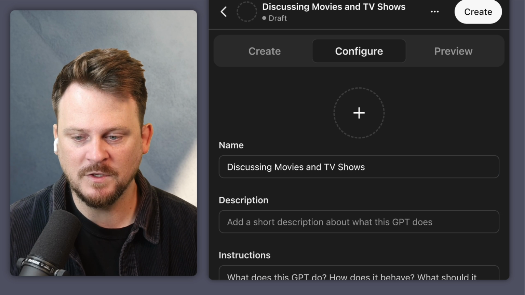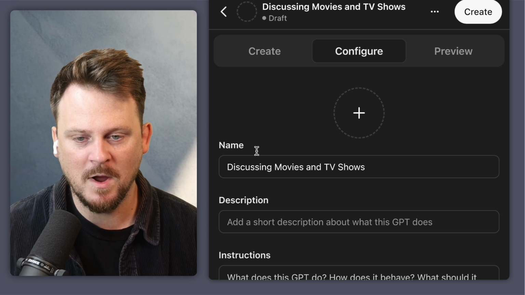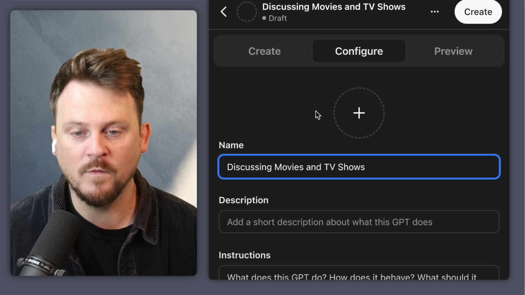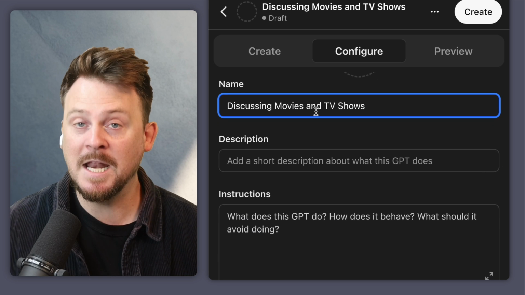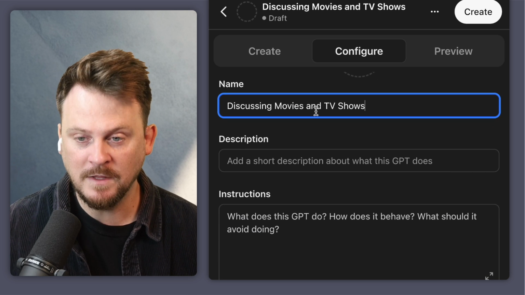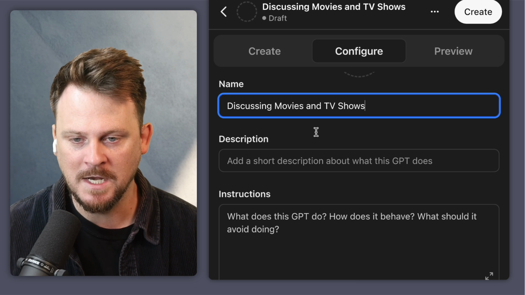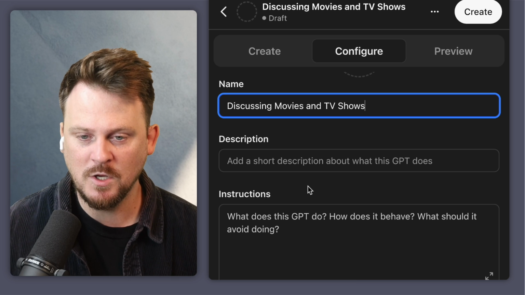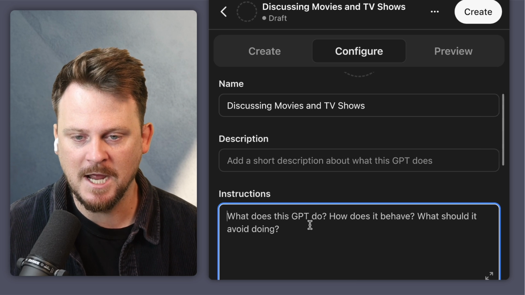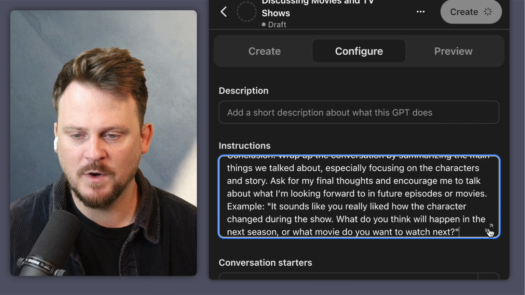Then we have a set of instructions, and I'm going to paste in my instructions, but we'll go over it so that you understand it. And again, I'll provide the prompt in the description and a link to this GPT that we're creating right now, so that you can use it. And you can use it even if you have a free account. So these are the instructions.